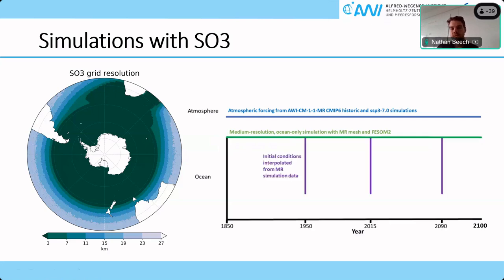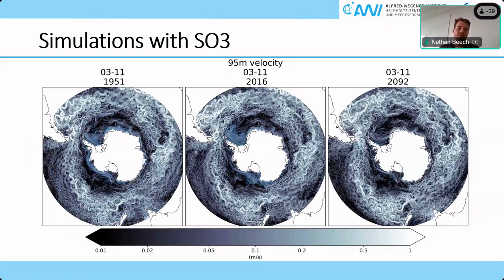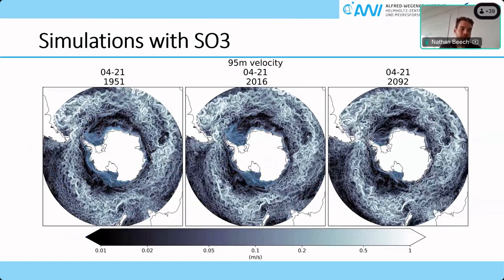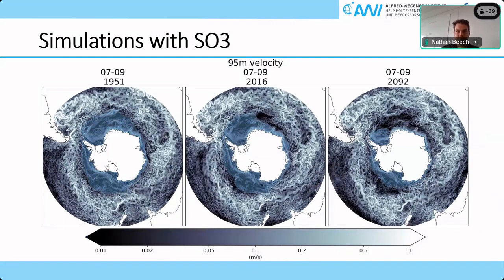But then I took the ocean conditions, the ocean data from that medium resolution run, and used it to initialize the high resolution setup. So I ran 3 different time slices there at different points during the progression of climate change. I discarded the first year as a true spin up. And so then what I was left with were 3 time slice simulations with a fully eddy resolving Southern Ocean at different points during the progression of climate change.